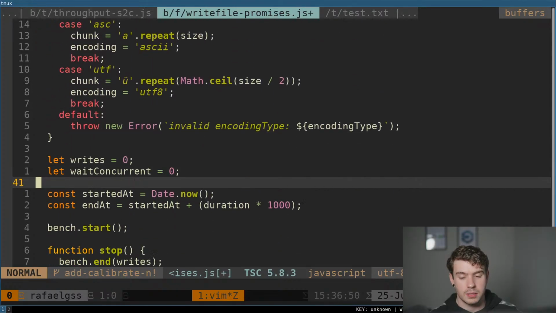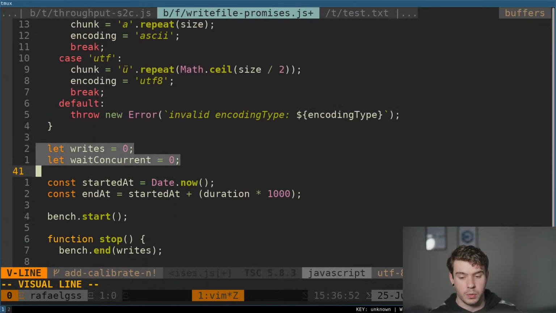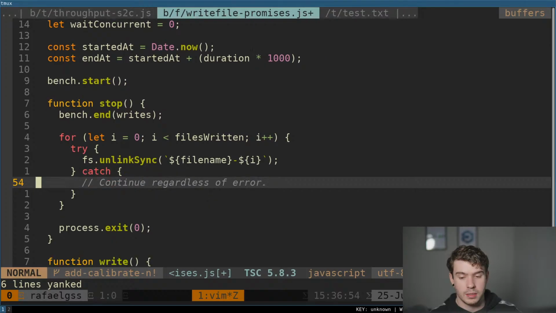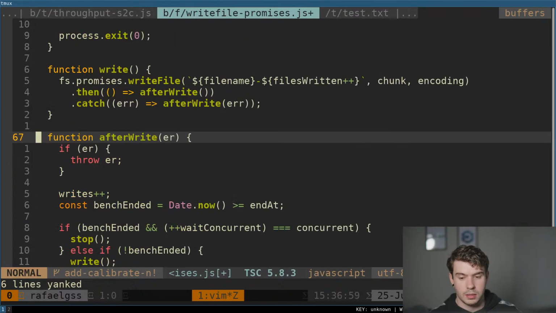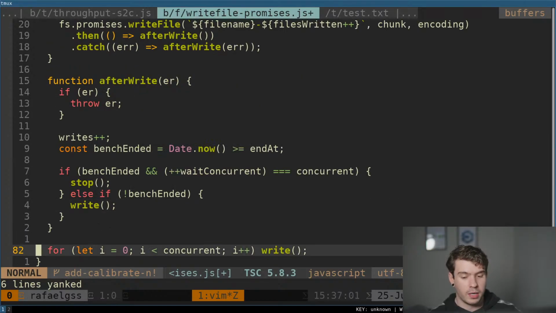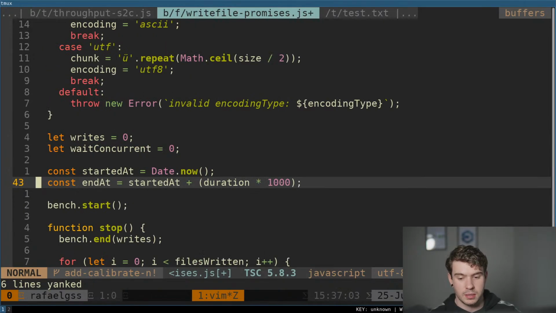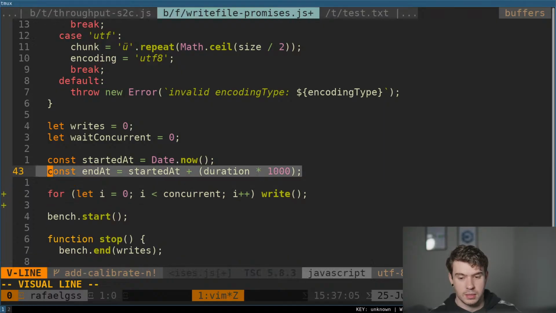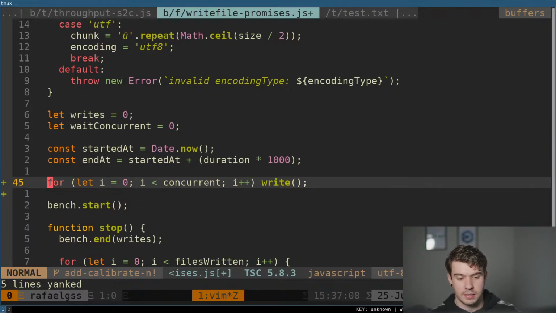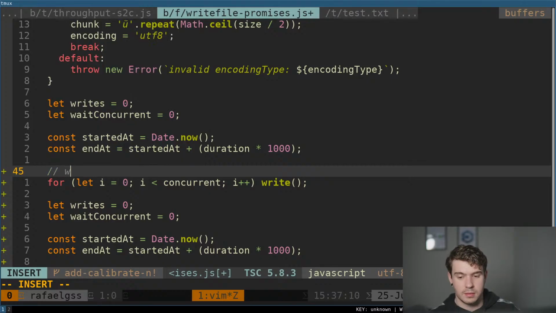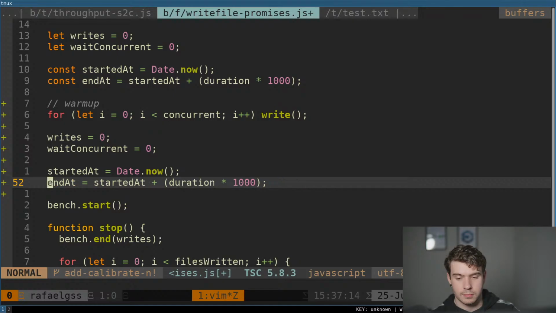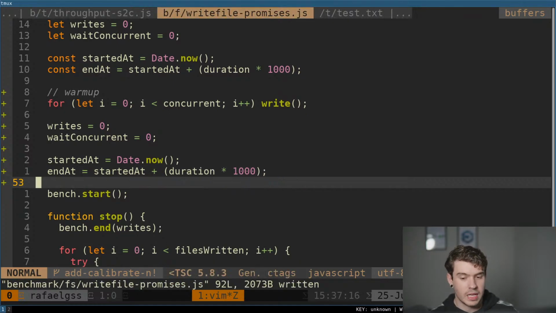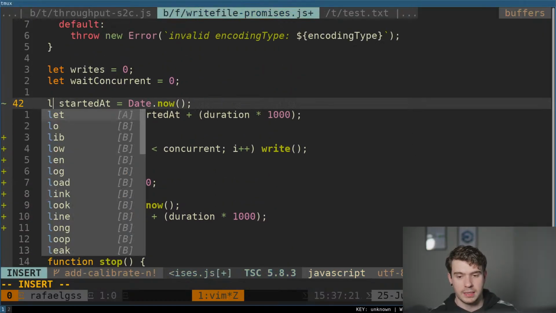So we have that here. And we call the for again 2 times. That's it. This should work, and this should be changed to let.